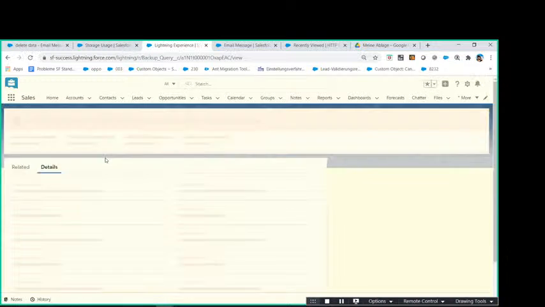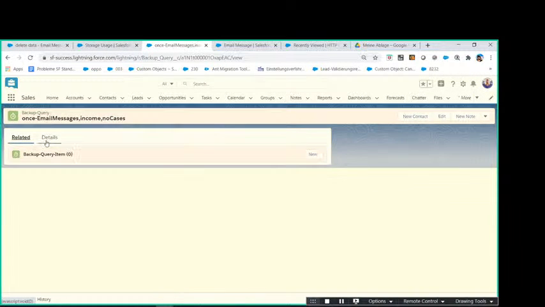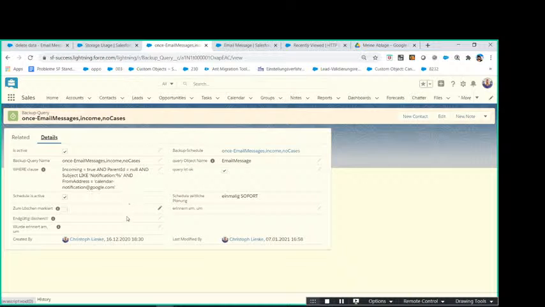Let's refresh this. Related. There's not going to be a query, but I think a procedure should at least have been activated. As you can see here, I don't like to have too much documentation.